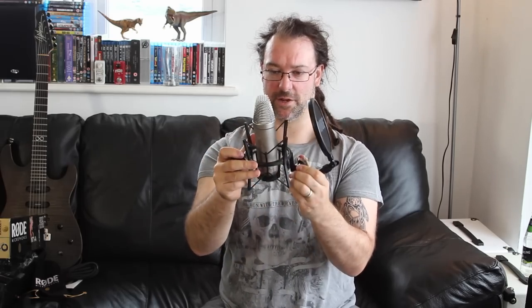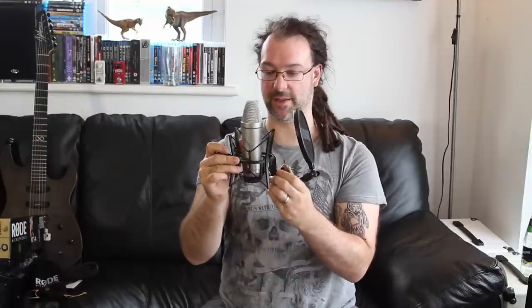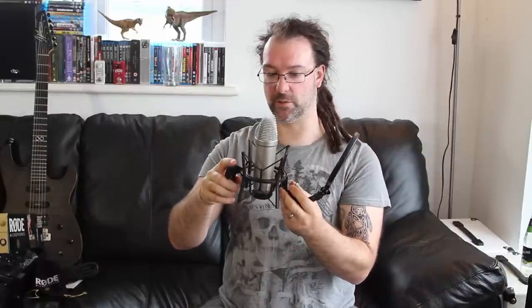Now I've got it inside this kind of super special harness looking thing. This is a shock mount. Really, really useful if you are a 16 stone simian behemoth like myself and you use a rather affordable mic stand on a wooden floor so the stand rocks and moves. Basically, it absorbs all the shock that the microphone would get from the surroundings and reduces the noise. Talking about reducing noise, actually, this is something Rode is quite famous for doing. The internals are engineered in such a way that they have an incredibly low self-noise.